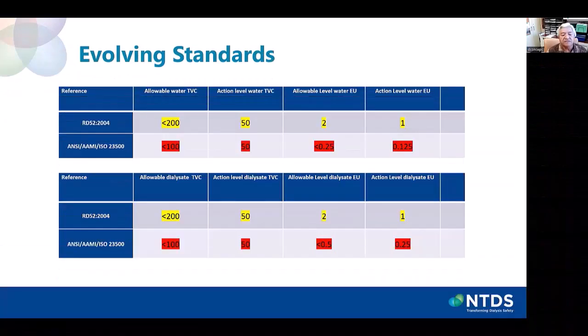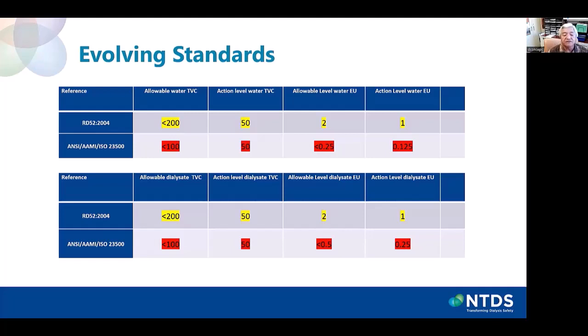The current CMS interpretive guidance references the AMI standard published in 2004 and is enforceable as regulations. There have been notable updates to the AMI standard since 2004. The yellow is the current minimum levels required by regulations, and the red are the current AMI published levels. Regulations cannot be automatically adopted and updated to the new AMI levels.